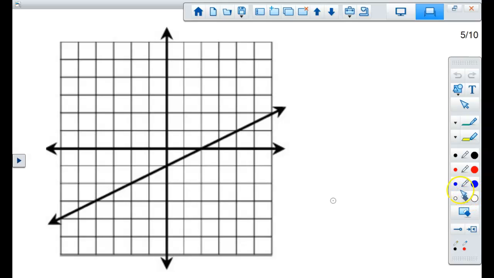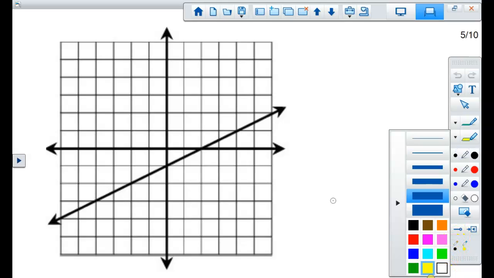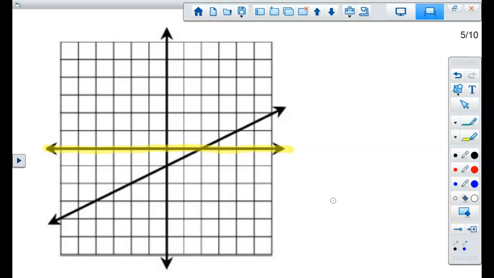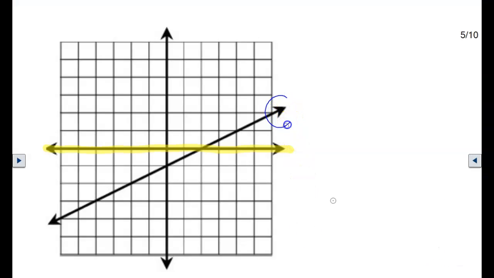All right, here is the next graph I want us to take a look at, and you'll notice that it's a straight line. Now the thing that makes this particular graph different, I want to talk about this for just a second. We're going to do domain, so we're going to trace the points on this line back to the x-axis to see what we're using. But what I want you to notice is this graph, this line, has arrows on the ends. The two graphs that we did prior to this had no arrows. They had a definite starting place and a definite stopping place. We know when we see arrows on a graph that means that it goes on. So this line doesn't stop here.